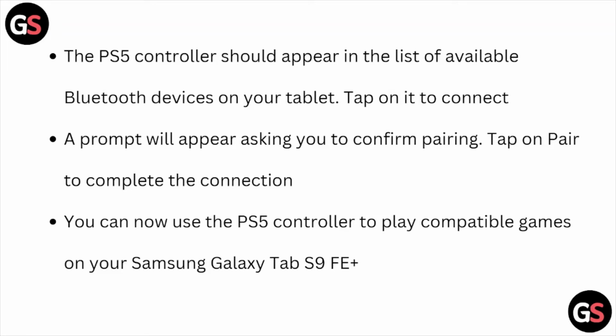A prompt will appear asking you to confirm pairing. Tap on pair to complete the connection. You can now use the PlayStation 5 controller to play the compatible games on your Samsung Galaxy Tab S9 FE Plus.